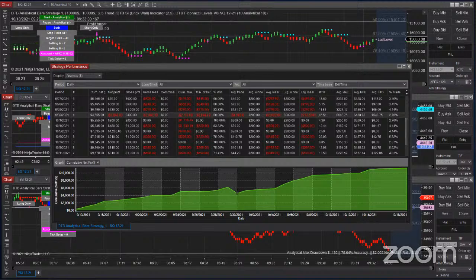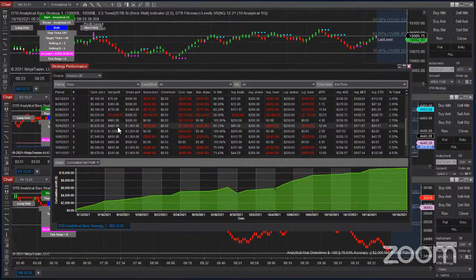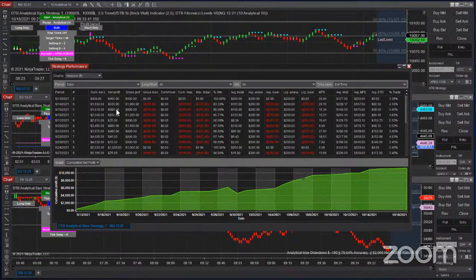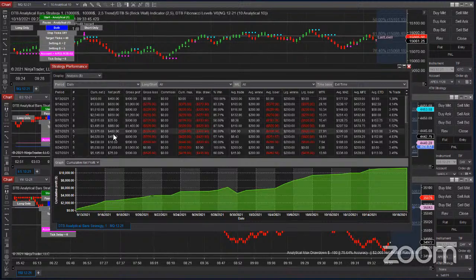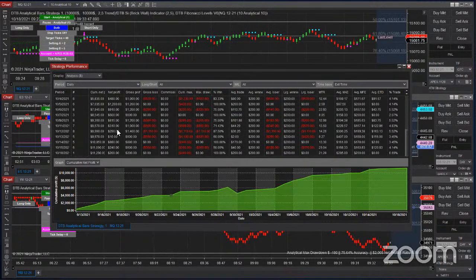So who knows what happened on that specific day for it to be just out of whack. But apart from that, it's actually shown some really good consistency across every session. Not huge amounts of money, but just some good consistency.